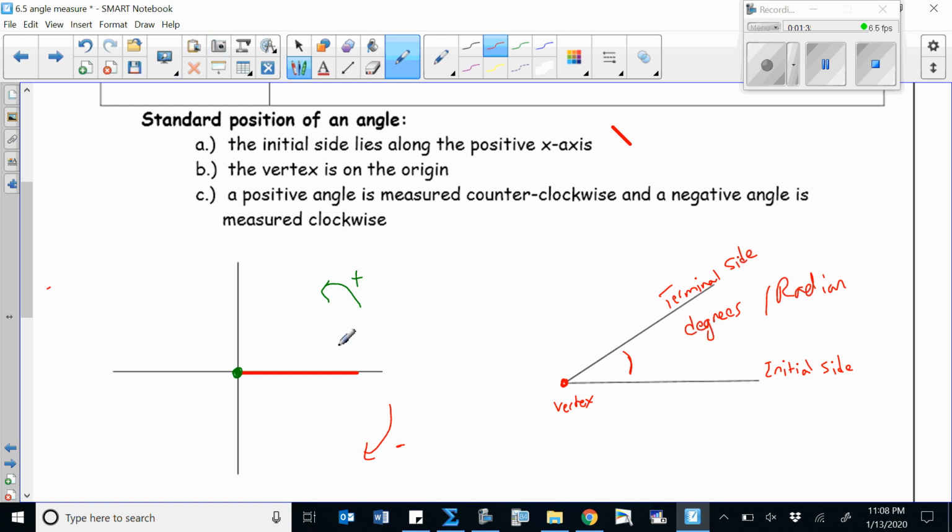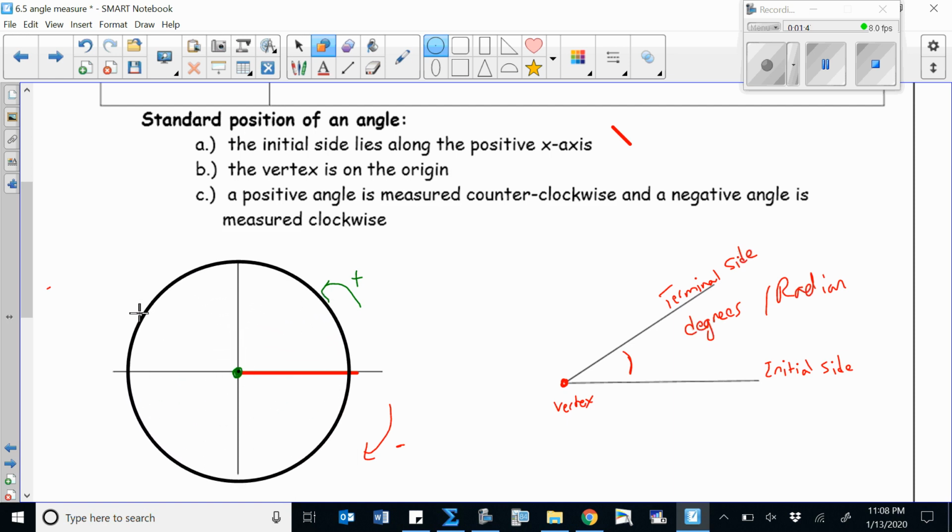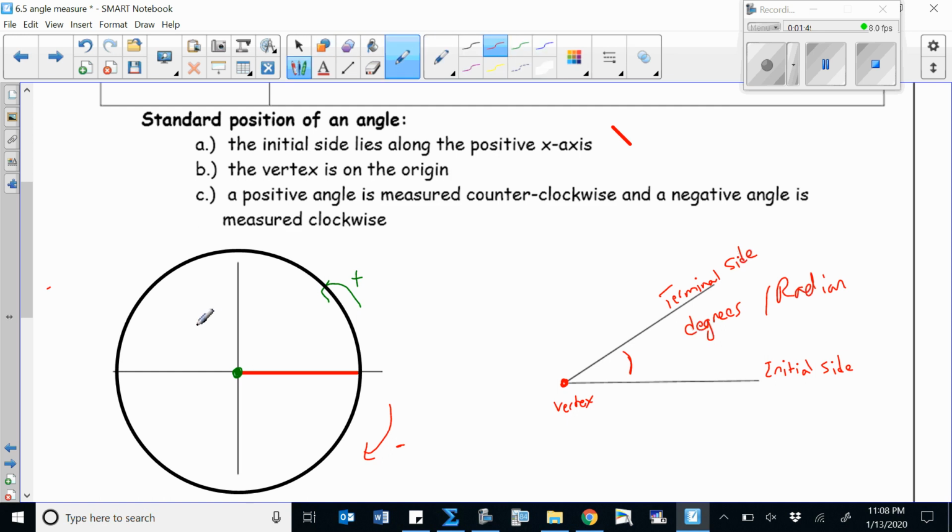Now let's talk a little bit about this coordinate plane, then we will talk about the measure of the angles. Usually on the coordinate plane where we draw our angle, we consider a circle like this. We always start from here, so this is the point 0. If we make the full circle all the way around and go back to where we started, this point will be 360 degrees, because a circle has 360 degrees.